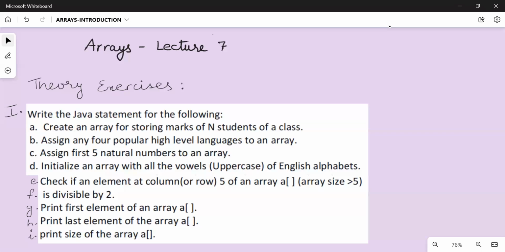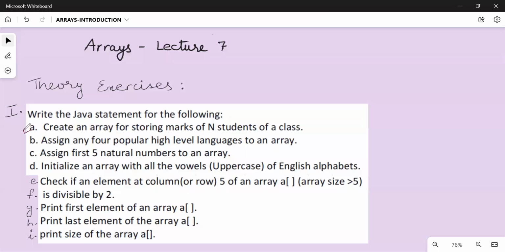Just take a notebook and your pen, pencil, whatever, and go through them and write down whatever answers you get to understand in your notebook. I'll give you 2 minutes, or you can pause your video and try out all of them and then resume watching the other part of the video where we will be discussing all these answers. But I strongly advise you to try it on your own first and then check the discussion part and the answer. Okay, fine.